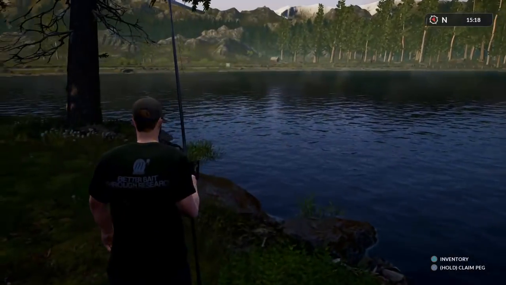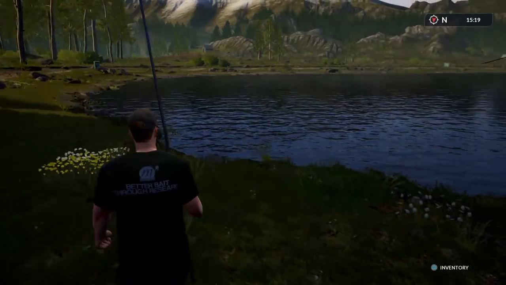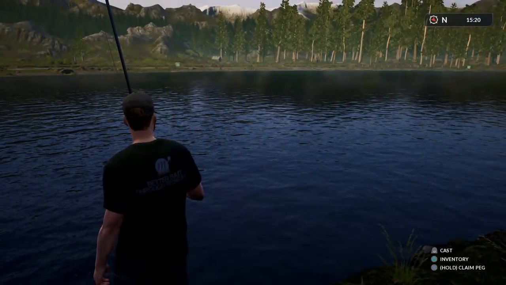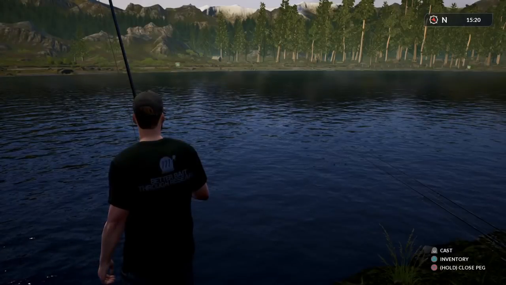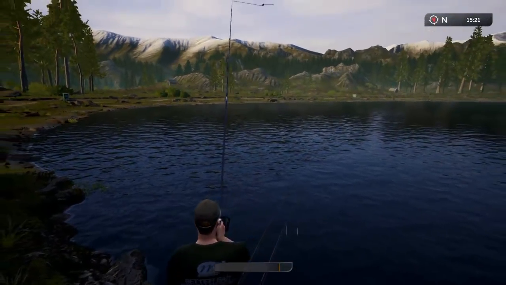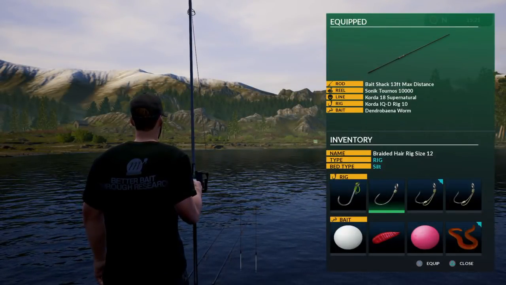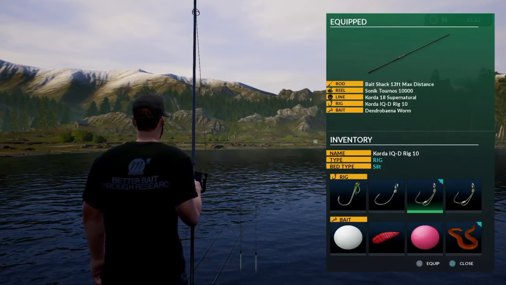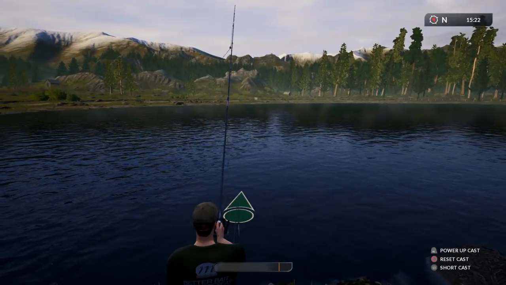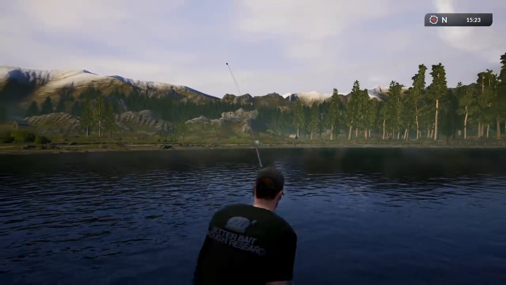Not one showing fish. Really? Alright. Let's fish down here somewhere. Okay. Rod one. Not even sure what's on that rod now. Size 10 on a worm. Is that rod 1 or rod 3? Let's have a look. Rod 3. Rod 1. Red maggot.